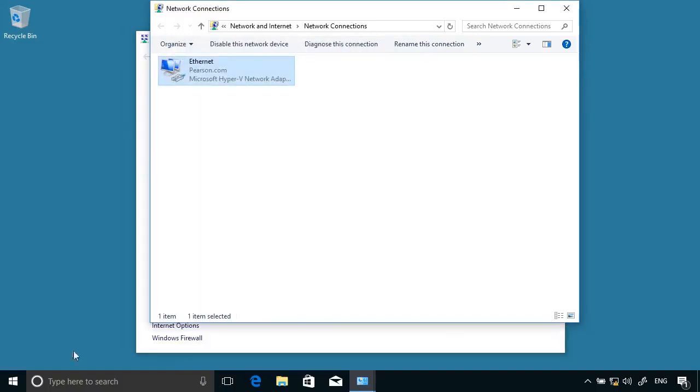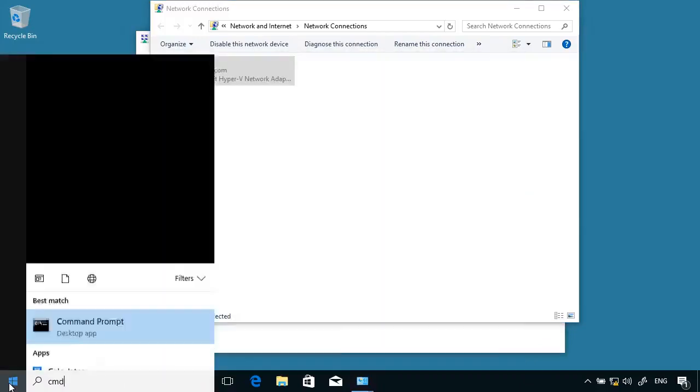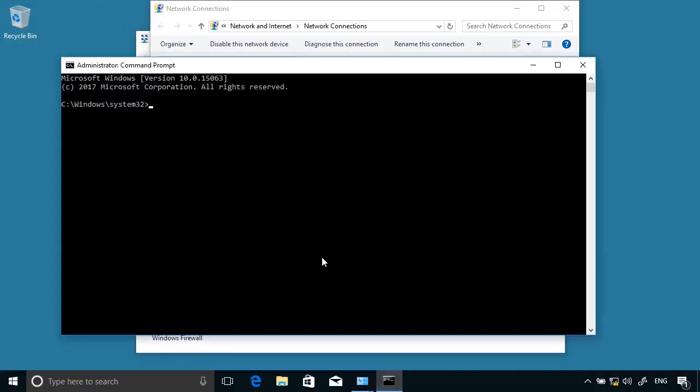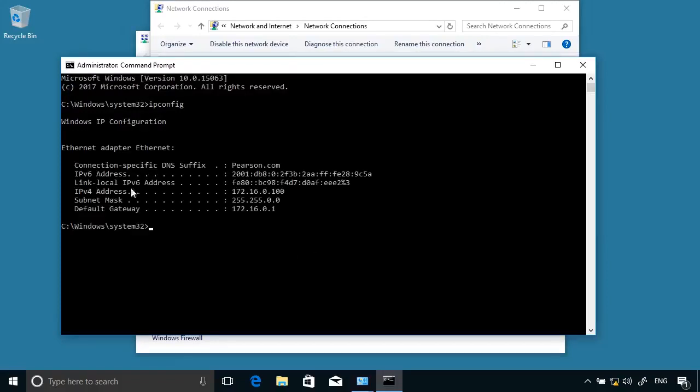And then if I open up a command prompt, again I'll open an elevated prompt, even though that's not necessary, and type ipconfig, we can see that there is an IPv6 address listed. That's the one we just created. The link local address is the one that was being allocated automatically through an automated local process that doesn't require a DHCP server.